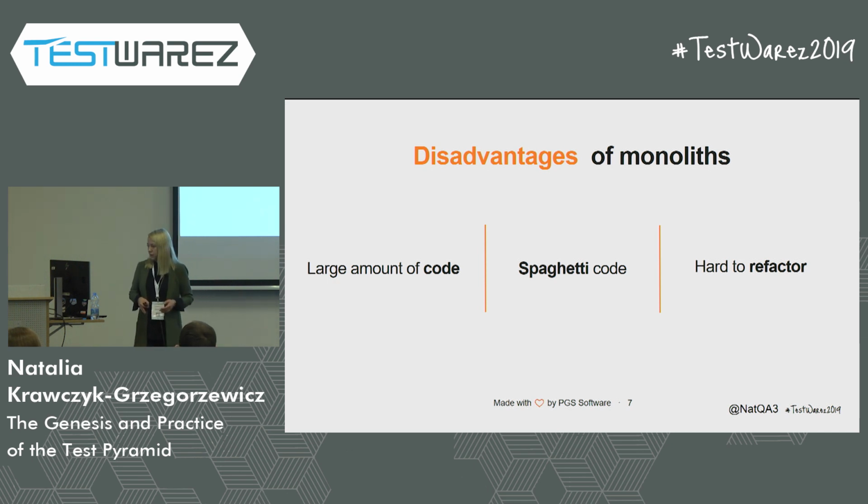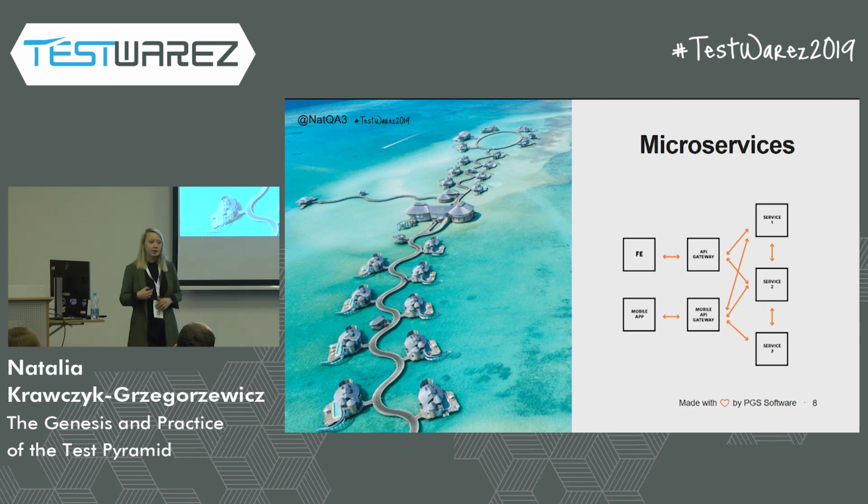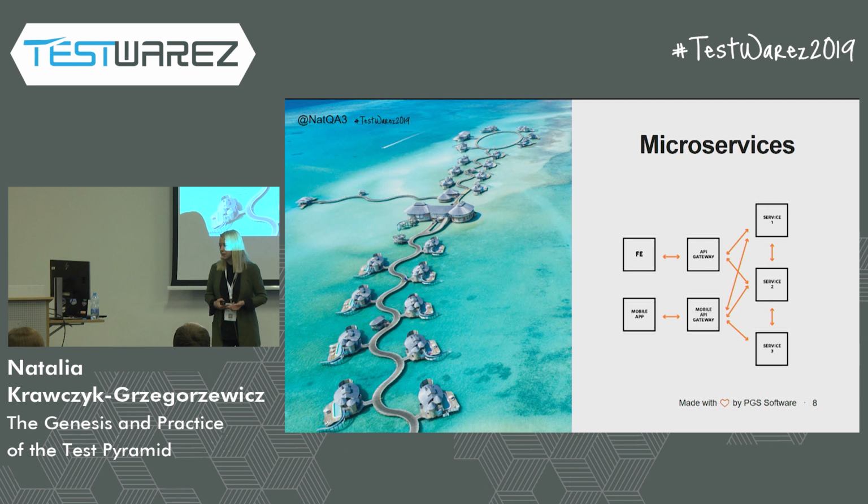So that was a very simplified introduction to monoliths. Let's now have a look at the microservices world. As you can see, the architecture is kind of different here, because first of all, we divided the front end from the back end. Sometimes the front-end is even divided into so-called micro front-ends, and we have services. Services are created in most cases per domain, so we can have a service which is responsible for user management, for instance, or for some invoices part, things like this.